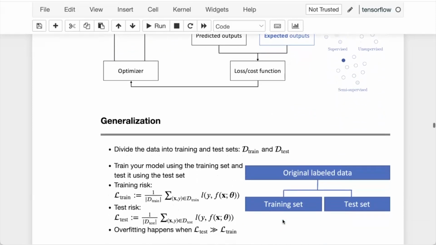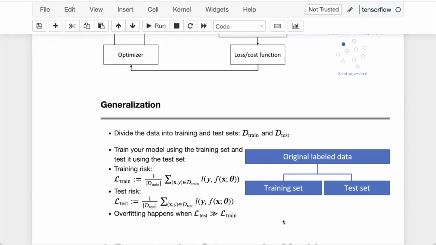And then the final thing I want to also mention here is about the idea of generalization. So recall that in machine learning, when we form this empirical risk, we form this average value of loss on some training data points. And the key thing is that if the goal is just to find the best model for the training data, we can always memorize the data, meaning that we can just draw a table where we have inputs and the corresponding outputs. And in that case, we can always make 100% accurate predictions.